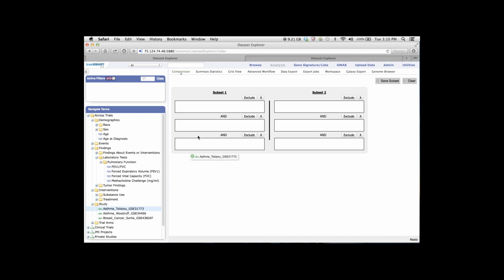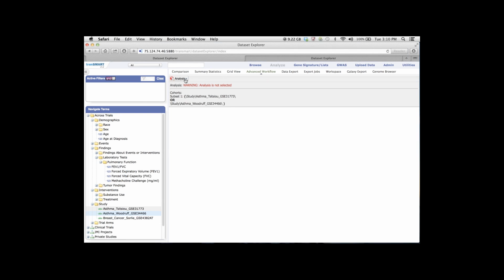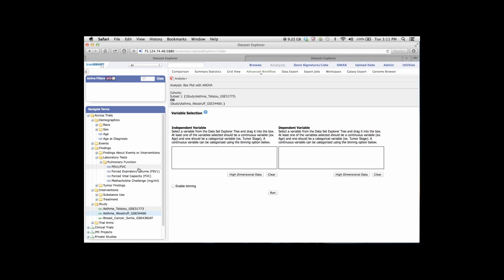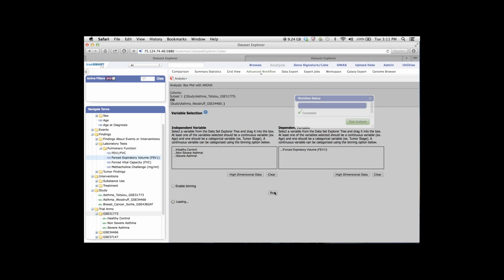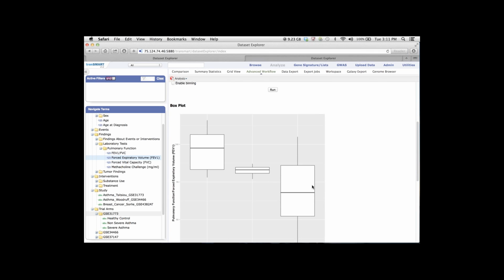The folks that don't have COPD are also qualified as healthy controls. And then we've got maybe one non-severe asthma, and I think the rest of these are all considered, actually, I think one severe asthma, the rest of all these are considered non-severe. So now I'm looking across multiple studies, and I run the same analysis, and I'll just come back with just 4 plots for the box plot, and I can see that there's definitely a trend associated with the categories I just described. So that's the idea behind what we enabled for cross-study analyses in boxplot.